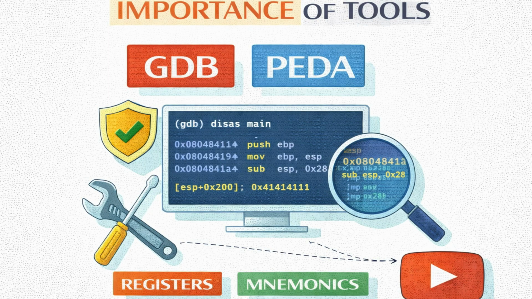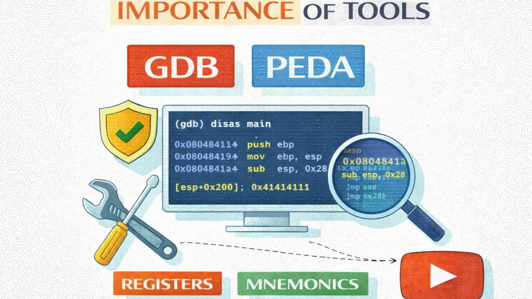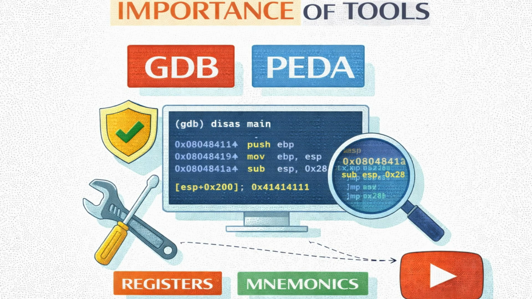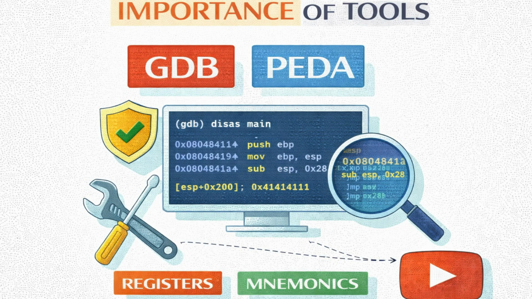This is where the magic happens. It really is, because then you use pattern search. After the program crashes with that pattern, you don't have to manually count bytes. Which is a nightmare. A total nightmare. Instead, this command looks at the specific junk value that ended up in the EIP register. It searches for that value in the pattern you generated. And it automatically calculates the EIP offset.